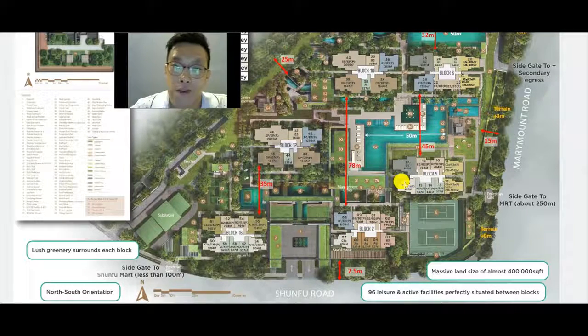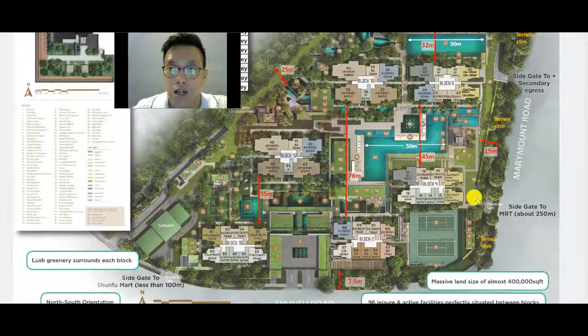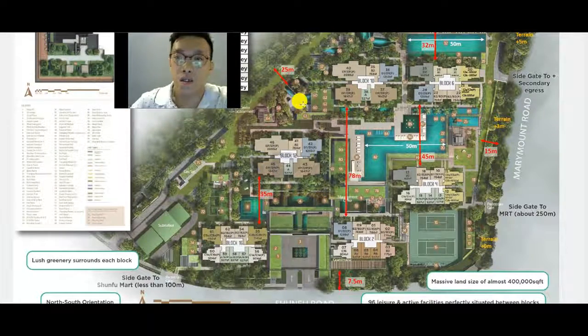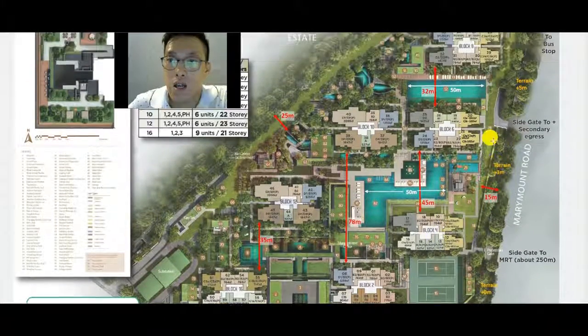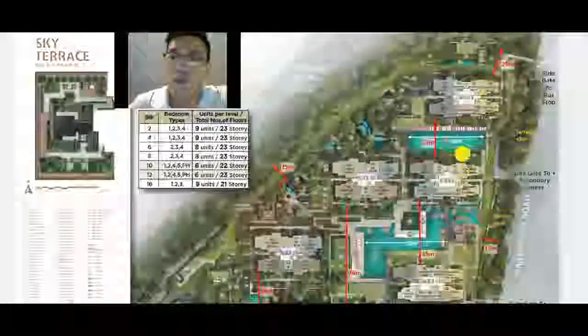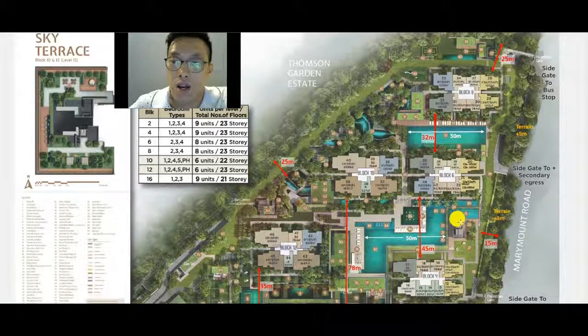Okay, so that's the entry level 3 bedroom, and then we talk about the slightly larger one. The next up, the 3 bedroom that has the third bedroom where they can put a double bed, at least a proper third bedroom. So that's the 3 bedroom deluxe C2. You look at here, here, here. So you've got 6 stacks to choose from. Unfortunately, all of them are facing towards Marymount Road, so this is all equal. It's just a matter of whether you prefer it to be north or south, and price.